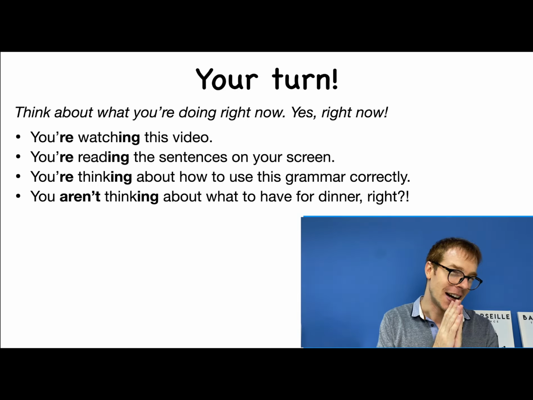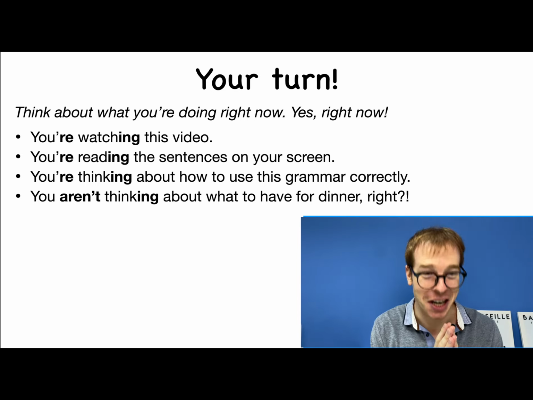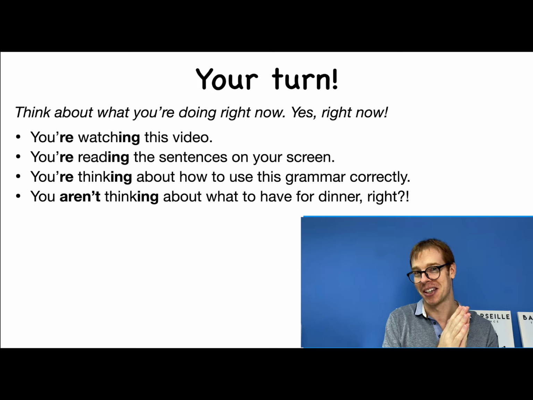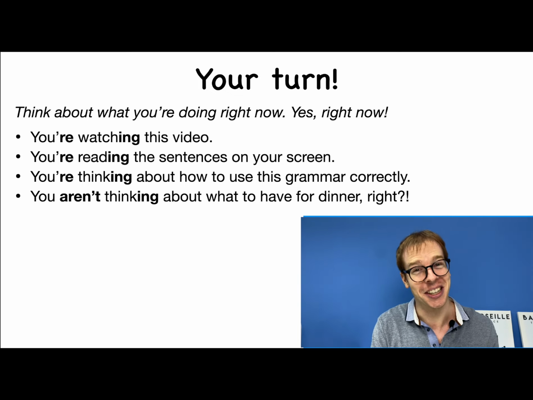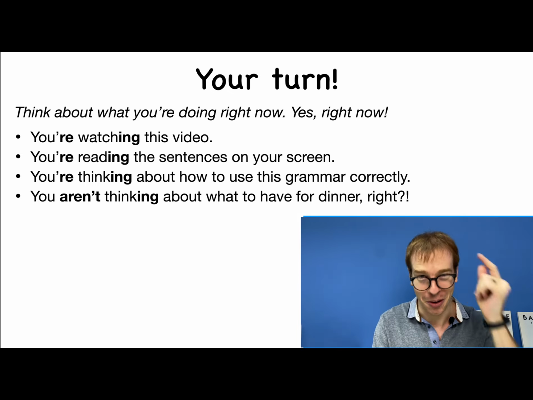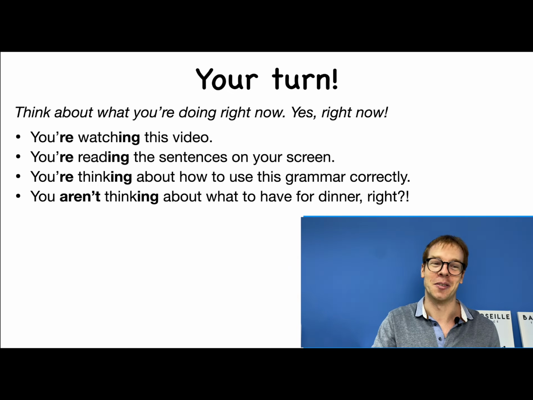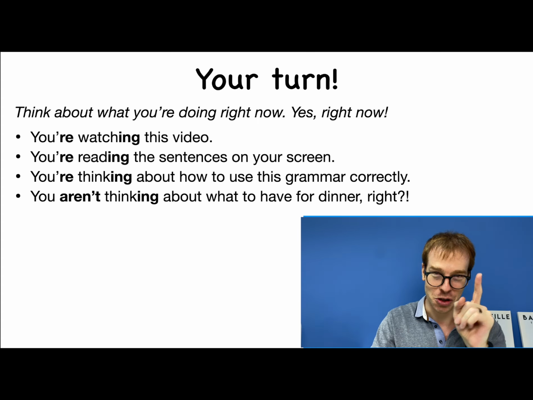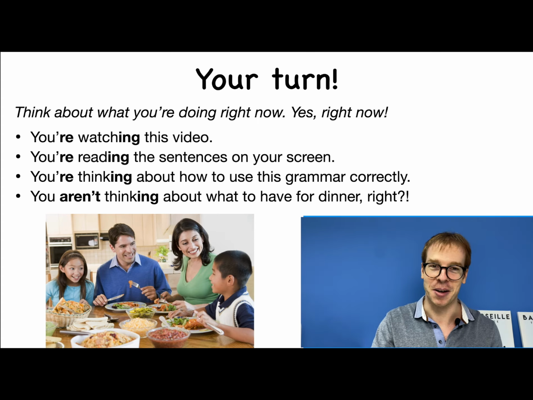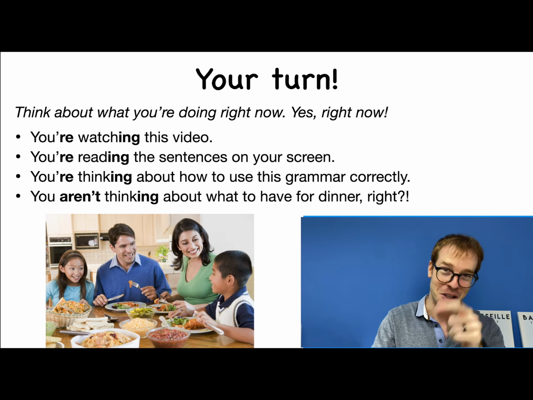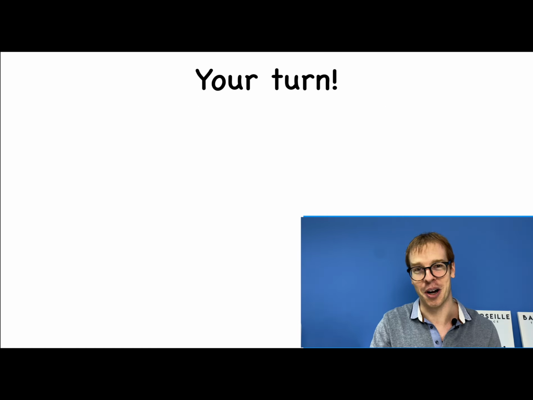And I don't think, right? You aren't thinking about what to have for dinner, are you? You aren't thinking about dinner? Some of my students, I can tell, they're supposed to be studying, but they're thinking about dinner. So, right, for now, don't think about dinner. You should be thinking about this grammar. Just like this family, right? They're thinking about dinner, but you should be thinking about your grammar.